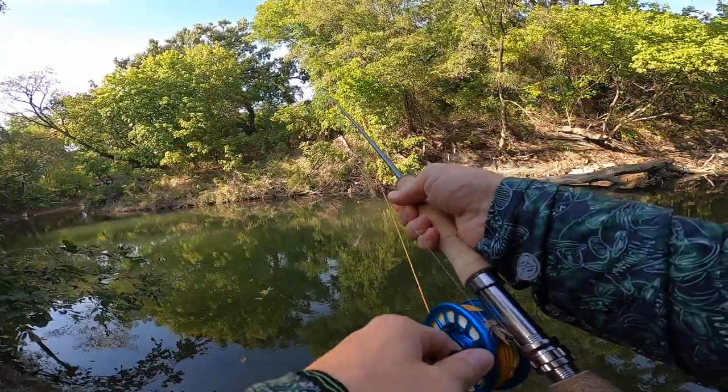Very weird. Nothing seems to want to fly in the creek. The creek was an absolute bust. Last time I was there, there was so much more water. It was crystal clear. It had a great current, and there were a lot of fish in there, so I expected much better results.